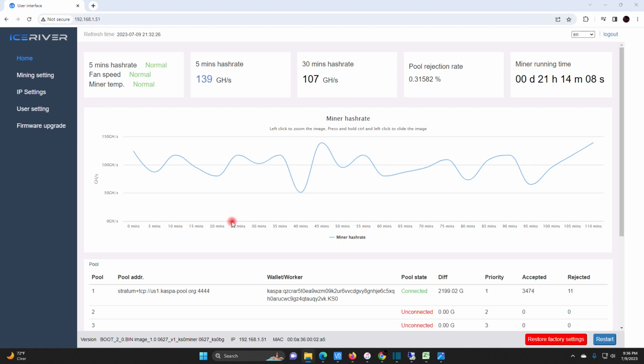And I think one of the ones that he showed on his video, he had a couple of spikes that hit damn near zero, and I had that when I was mining to Wooly Pulley and Hero, except it actually would go to zero. Like every 10 minutes, it would go all the way down to zero, then it would die for 10 minutes, and it would shoot back up, and then back down, and so on and so forth. But ever since I moved to Caspa's pool, I got one big dip when it hits 50, and then about 60, 65 there. But in the grand scheme of things, it's staying pretty steady. It's averaging 100.